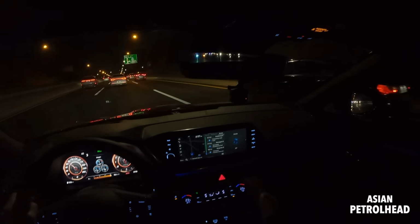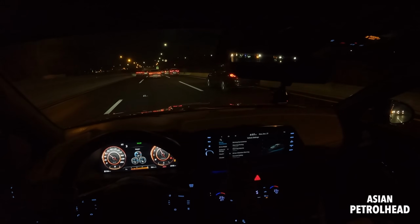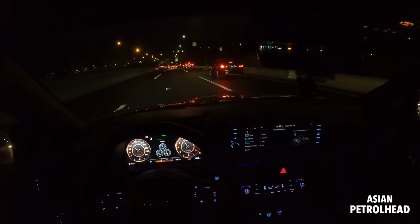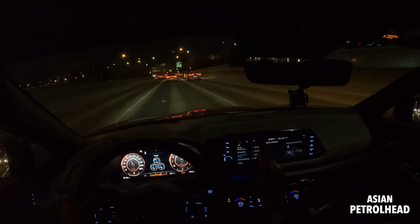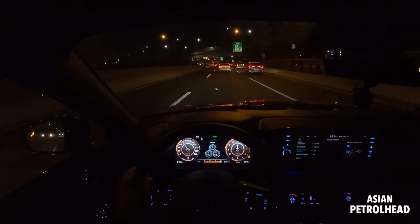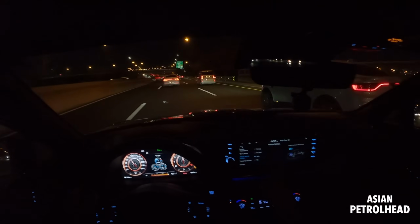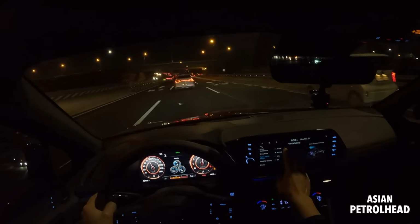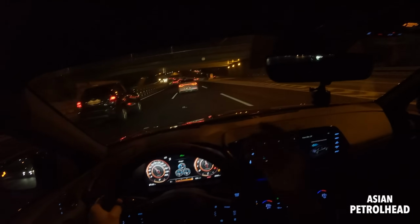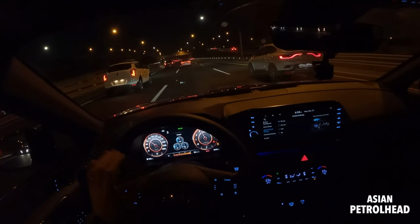So right now I have the sound generator in off mode, I think it was. Let's see, vehicle. Yes, it's in off mode, and I think it sounds pretty good even without it. So this is in soft. Oh, so there's that little artificial thing coming on. So this is in normal. Oh, it definitely makes you think this car is going faster, making more power. But let me just let you hear it in strong.